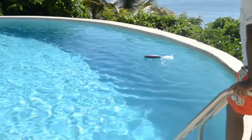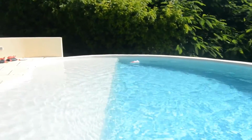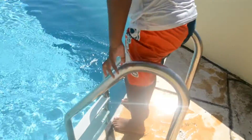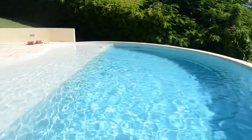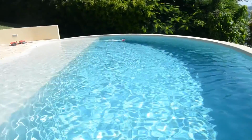That's not bad for the first boat. And it also hits walls and takes it like a man. I think it did.